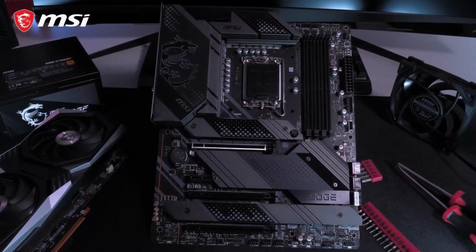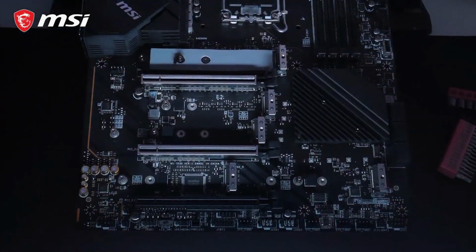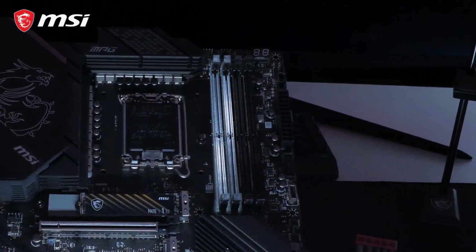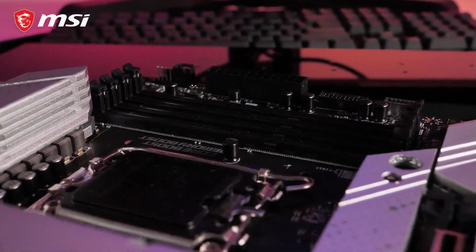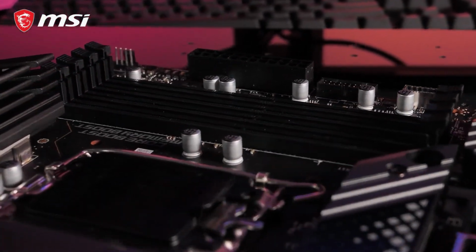Get the most out of the 12th gen Intel Core processors with the MSI MPG Z690 motherboard series. This revolutionary platform features the latest PCI Express Gen 5 interface and support for DDR5 memory modules. The MPG Z690 motherboards with DDR5 support are capable of extreme memory speeds up to 6666 MHz. You can also choose a DDR4 model with memory speeds up to 5200 MHz.